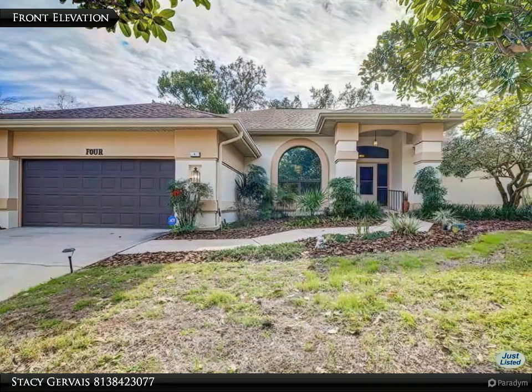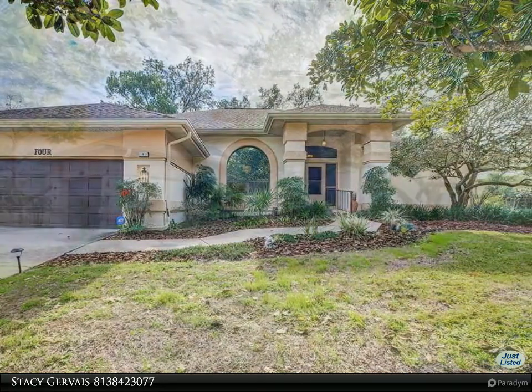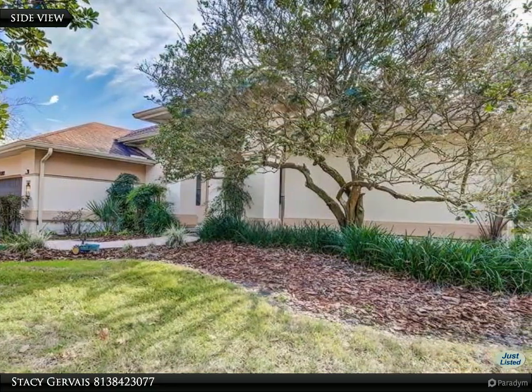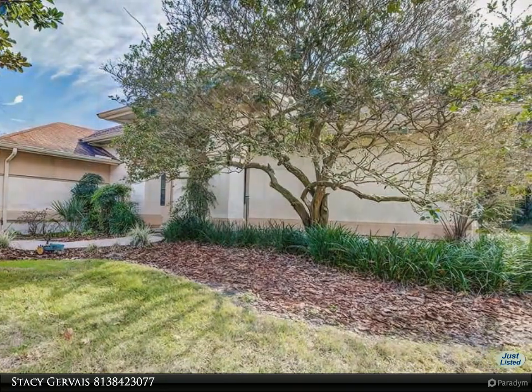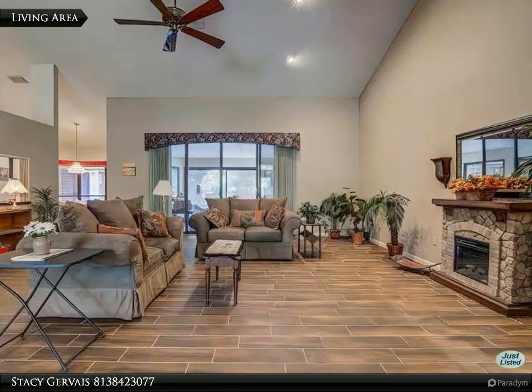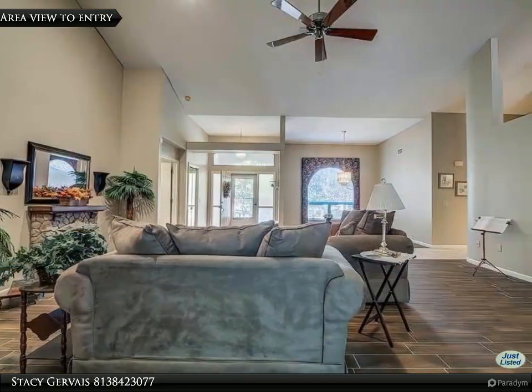Back to nature in this community on the nature coast with over 2,000 acres of natural surroundings. This home sits on a small, quiet street surrounded with nice homes and backs up to a tree-filled green space, providing privacy. Having a split floor plan with generous bedrooms, two on one side of the house and the master on the other, provides quiet time for you and your guests.